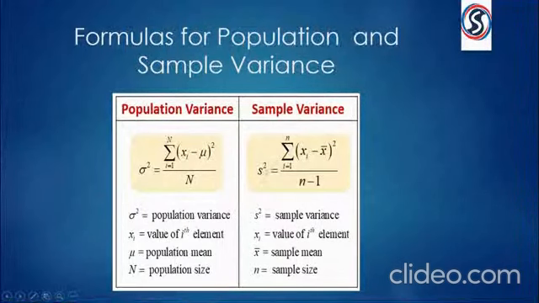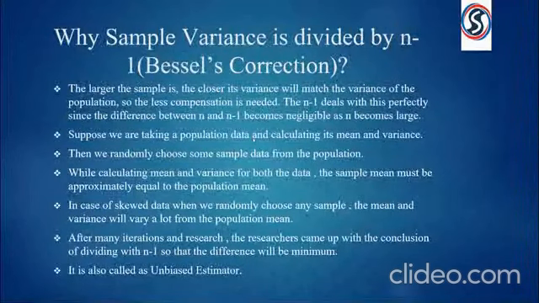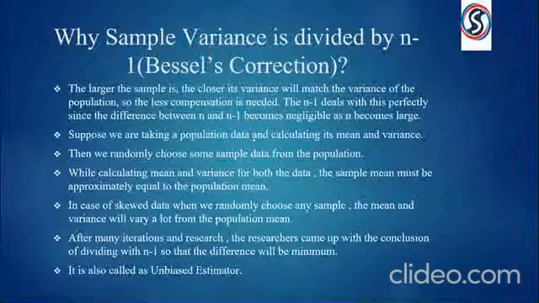In the sample variance, we denote it as small s squared. Here the x i is the observations, x bar is the sample mean, but have you ever looked that it is dividing by n-1? Why not by only small n, the total number of observations? Why is it divided by n-1? This is very important to know: why sample variance is divided by n-1. It is also known as the bias correction.